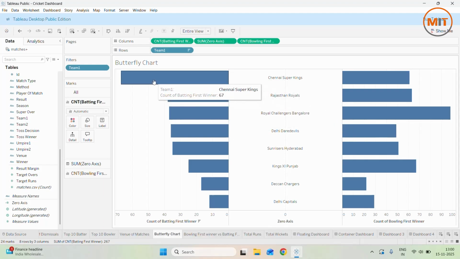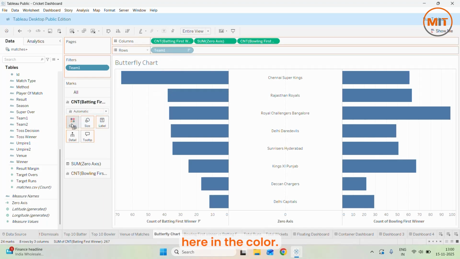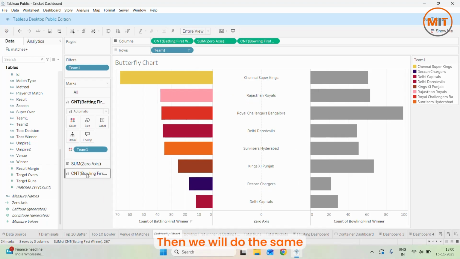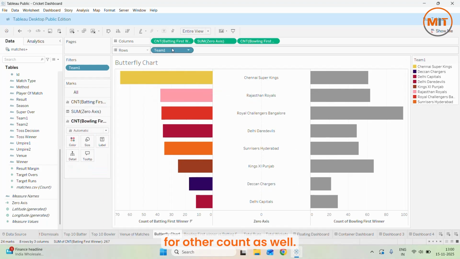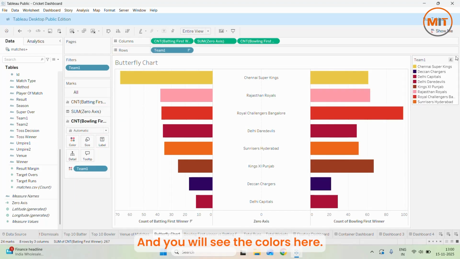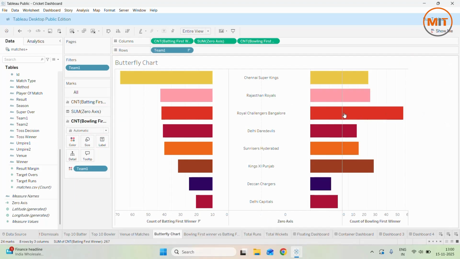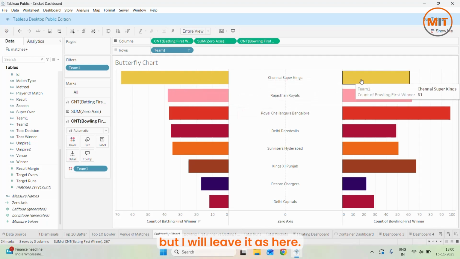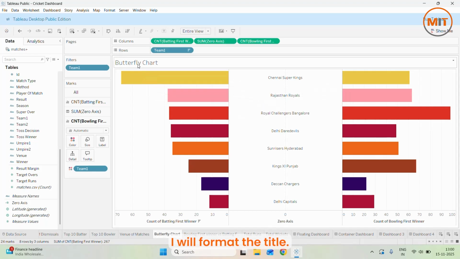I will put team 1 here in the color. It will color all the bars based on their team names. We will do the same for the other count as well, and you will see the colors here. You can also color them by their team jersey colors; that will be your option, but I will leave it as is. Next, I will format the title.